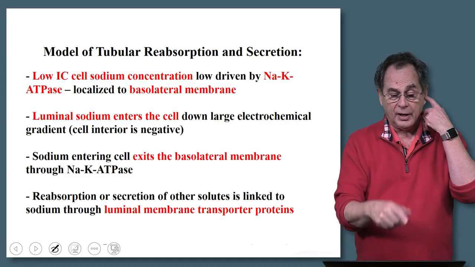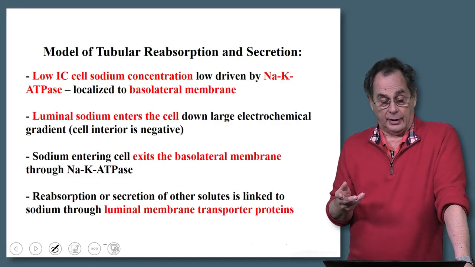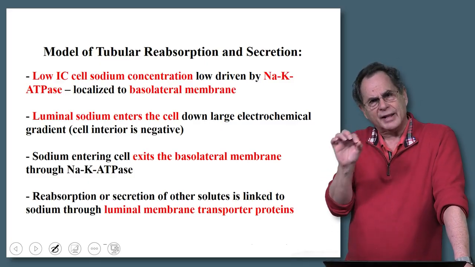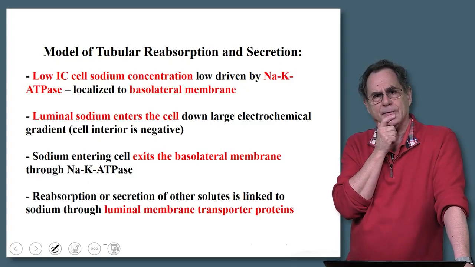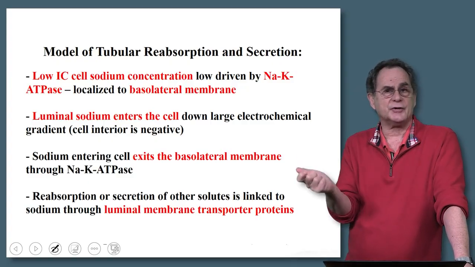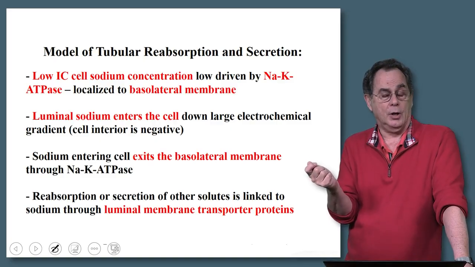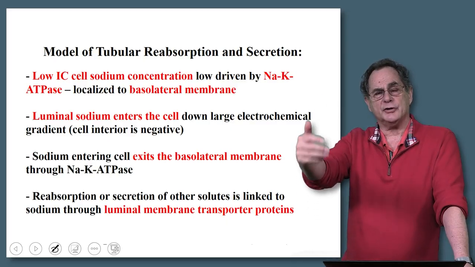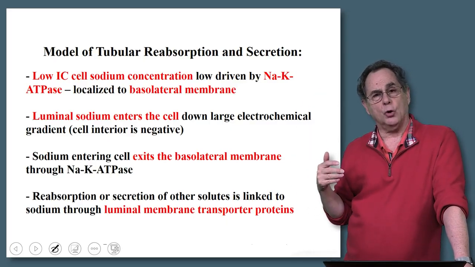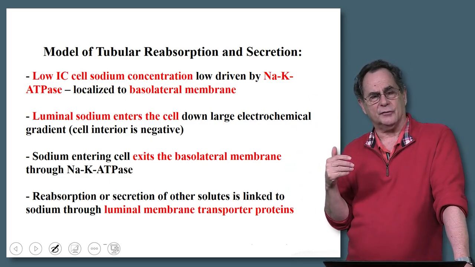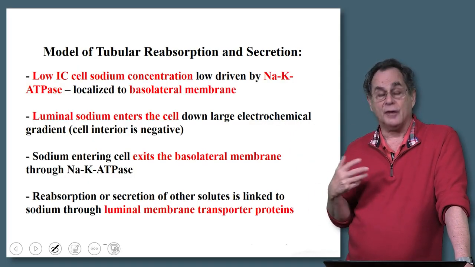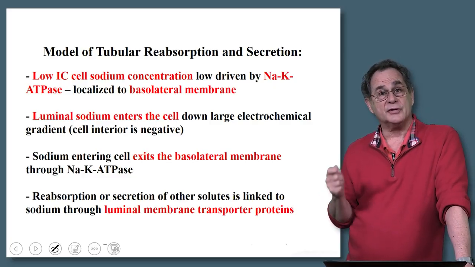So luminal sodium enters the cell down a large electrochemical gradient. We'll come back to the cell interior negative, but for now, we're really thinking about the chemical or concentration gradient. And then the sodium that enters the cell exits the cell at the basolateral membrane. So polarization, specific localization of transporters leads to the directional transport of sodium. This is a dominant process in the proximal tubule, and it leads to the reclamation of sodium, and water follows the sodium.